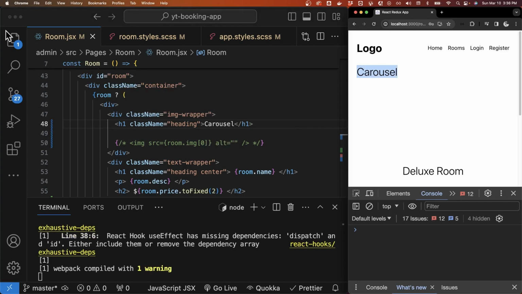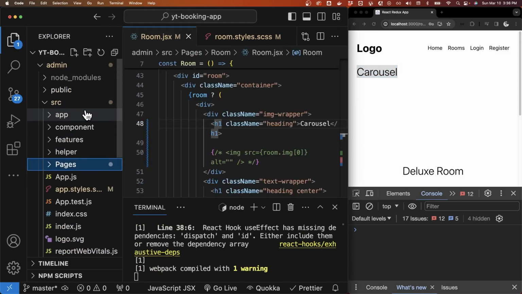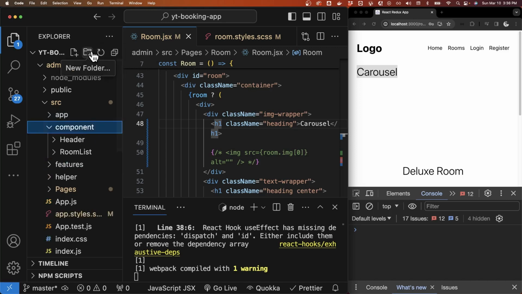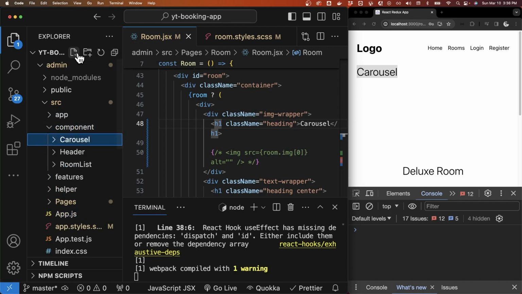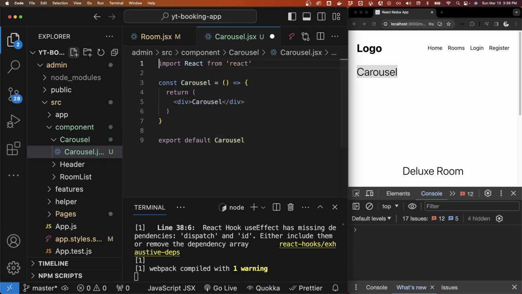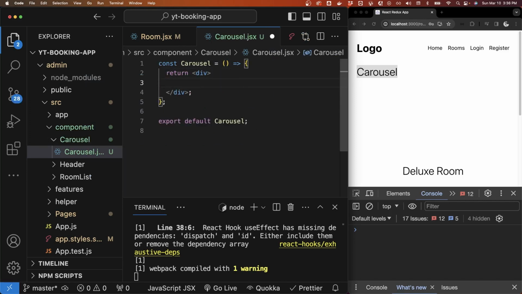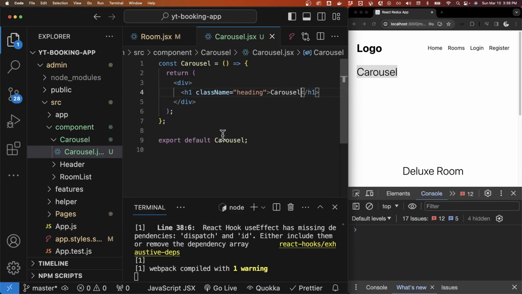Now let's create the component for the carousel. Let's come to the source folder, components, create a folder called carousel, and then create a new JSX file, carousel.jsx. Use RAFCE to bring in React, and let's change this to an h1 that says carousel.